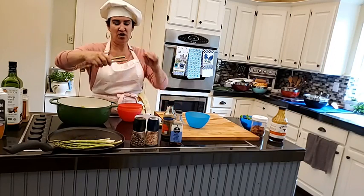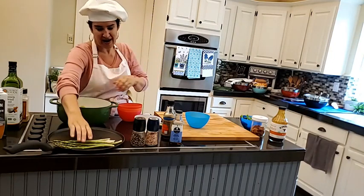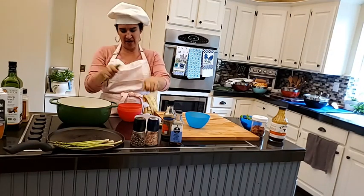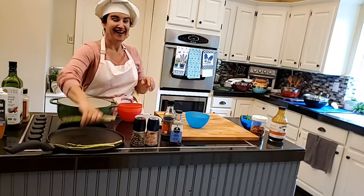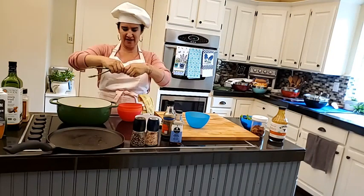I just wanted to show you again how you do the asparagus. You're trying to find the most tender point, and then these are easy. You just break in half. If you wanna do a presentation with these, save a few of these little guys on top to put in there. Just pop it in the eye. And you can make it all pretty. Easy.